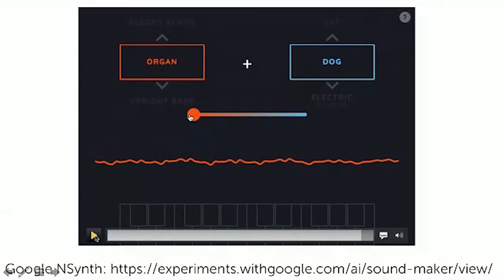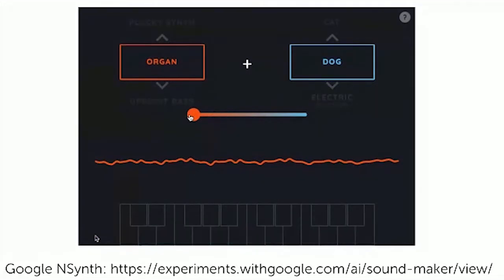Going and playing around with this. I like this because this is suddenly a way not of saying, hey, machine, generate me some new sounds, but it's an interesting control interface where I could imagine, hey, I want to explore a set of hybrid sounds and I want to get to some sounds that are limited in a way by maybe some sounds I know are interesting, but nevertheless are sounds that nobody's ever heard before.